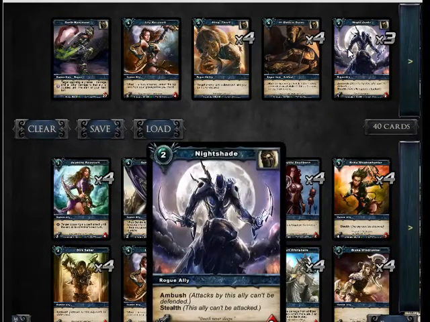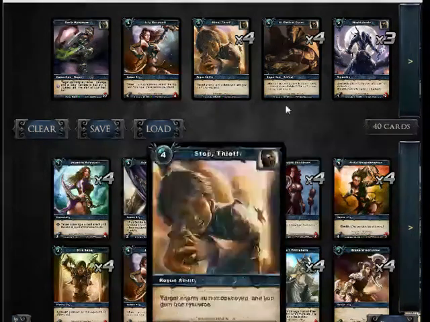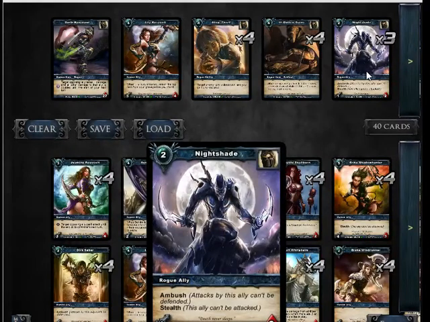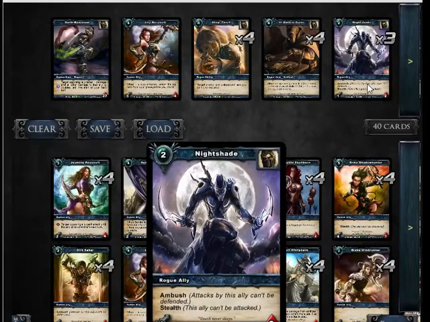Next we have Nightshade, which is also a very common rogue ally. But actually in this deck I don't like him so much, but I'm still playing him because I'm used to him. But with Garth's ability being usable on turn 3 if you go second, I think you want a 2-attack, 2-drop on the field to be able to deal with your 5 HP weenies.